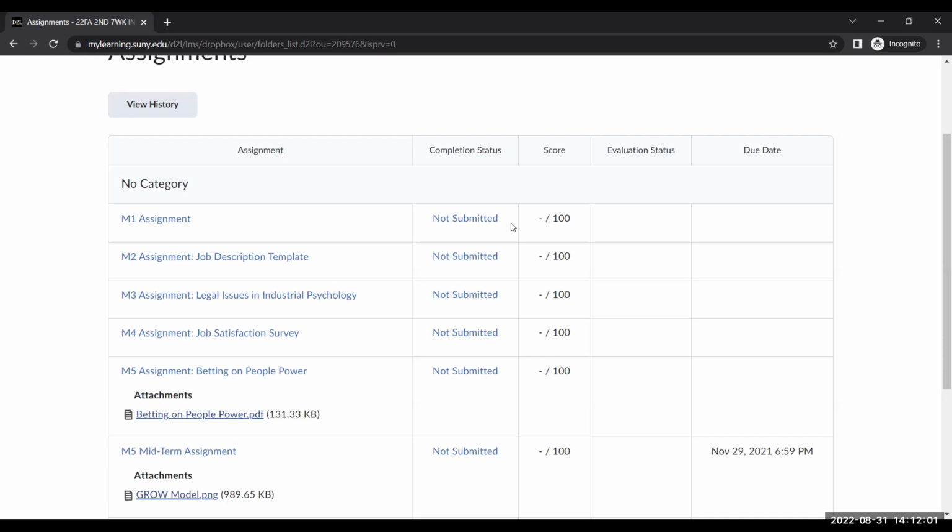If you think you've submitted something, but it's not showing up here, it's definitely worth an email to your instructor. Especially if you tried to submit a few times and it's still not showing up, either your instructor or your campus help desk is also going to be useful here.